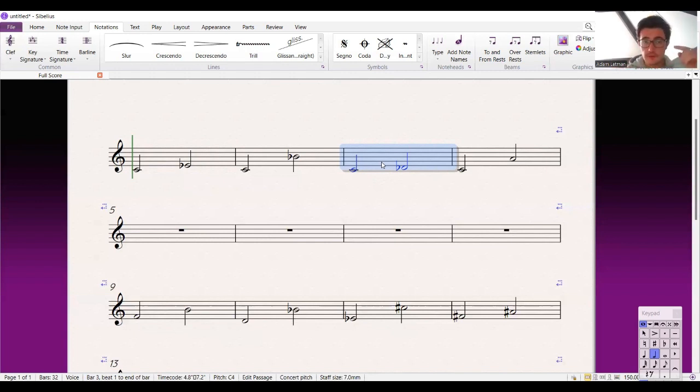So, if your root note is a semitone lower than the next note, that's a minor 2nd. Another example, E to F, that's a minor second or a semitone. And then the last one here, C to A flat, a minor sixth, because A flat is the sixth in a scale of C minor.